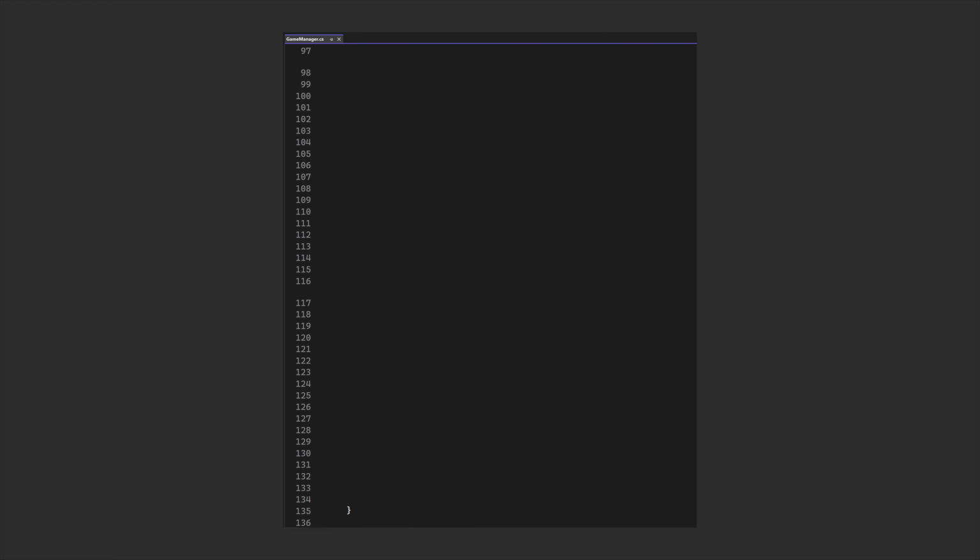All indexes are 0 up. Now let's jump to the bottom of the GameManager.cs file and add the new play function. This is going to be a public function as we need to call it from our button, and we'll simply call it play. The first thing we're going to do is hide our play button now that we're playing. We use the play button object reference we've just added, and as it's a game object, we can use the setActive method passing in false to disable it. Then we want to stop the menu animation that's flashing the tiles so we can show the sequence to remember. For this, we can simply call stop coroutine, passing in the name of the coroutine we want to stop, which is menu tile animation.